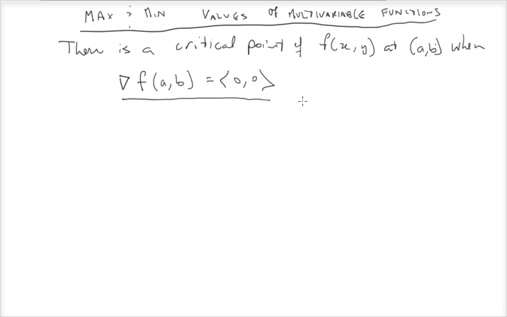However, as you remember in single variable calculus, you have the second derivative test to figure out whether a critical point is a maximum or a minimum. And we have a similar second derivative test in multivariable calculus. However, because there's more than just one higher order derivative for any given function, since we have more than one variable, the second derivative test is a little bit more extensive and requires a little bit more calculus and algebra to figure out. So I'm going to go over to the next screen and show you that second derivative test.